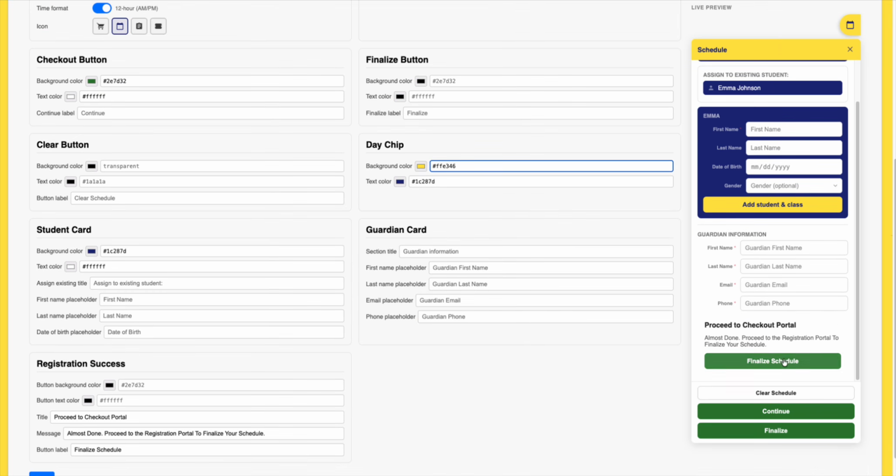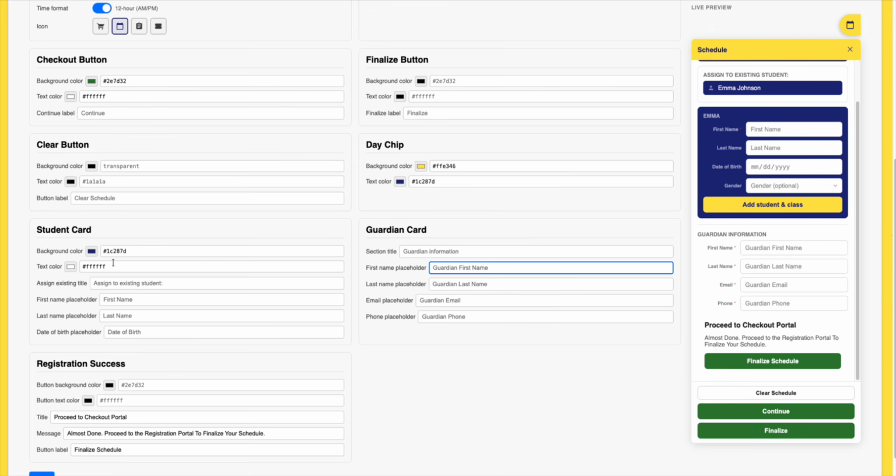And down at the bottom here, when we go to continue on, it is going to ask for the enrollee information. This is typically a parent, guardian, grandparent. Sometimes that might be you. Just depends. But you would put your information here. So that's what the guardian information is. If it's not a guardian for you, if you just want to write enrollee info, you can write enrollee. It's up to you. There are these placeholders here. You can modify these to say whatever you want. By default, it says guardians.